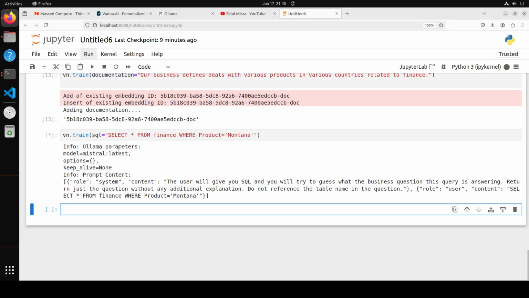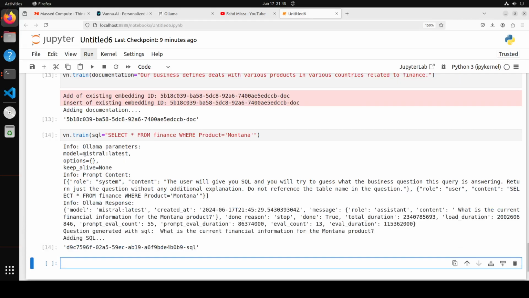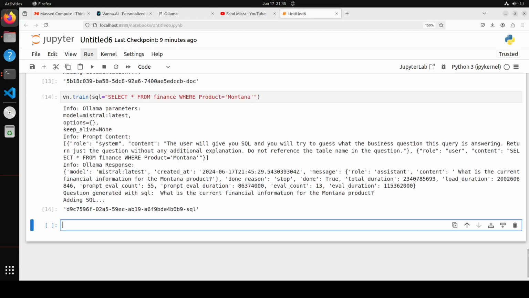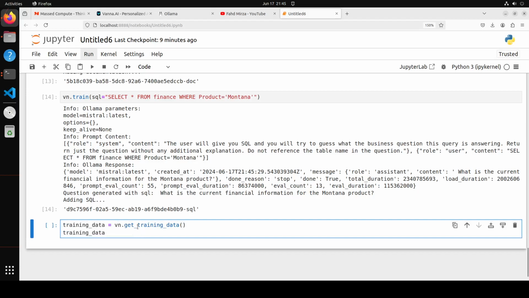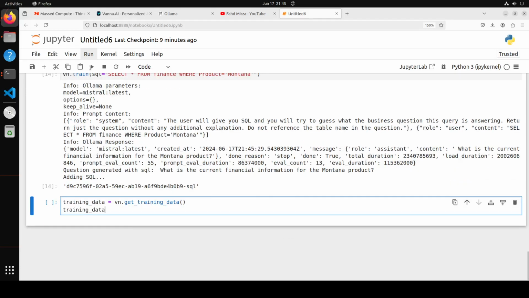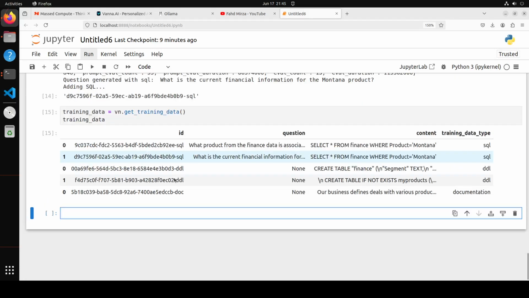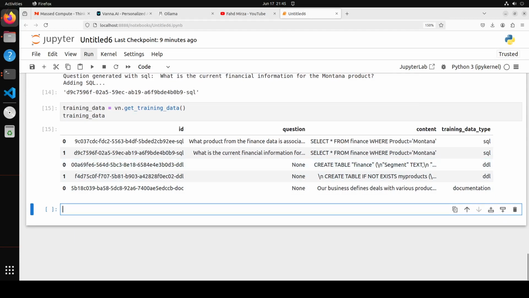There you go. By using Mistral and Ollama, it has even trained your Mistral model on this query. And if you want to see what sort of training data is there, you can simply run this command, vn.get_training_data, and this is all the training data which we have just trained our Mistral model on, as per our own queries, our own data.